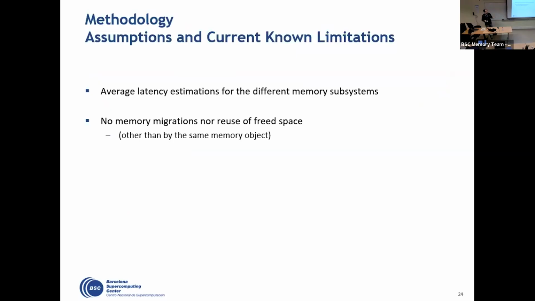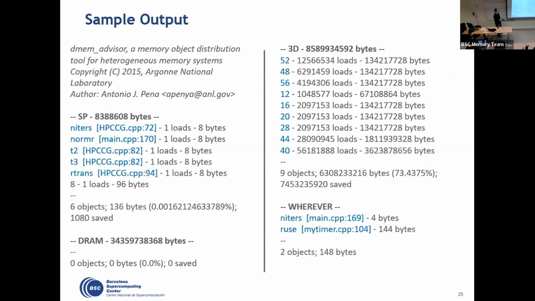Of course it has limitations. There is no memory migration, so reusing freed space is a problem if there are many mallocs and frees. There are ways that we researched to address it. But anyway, everything that I've been presenting has pros and cons, heuristics, nothing is super precise. We are basing ourselves on the most informed guess that we have, and it has advantages in the end in execution time, as I will show.